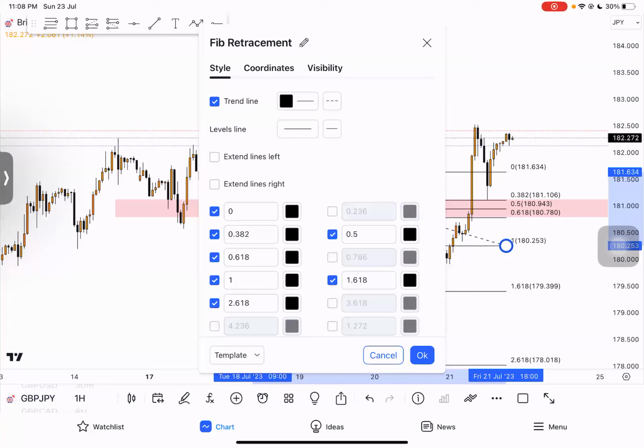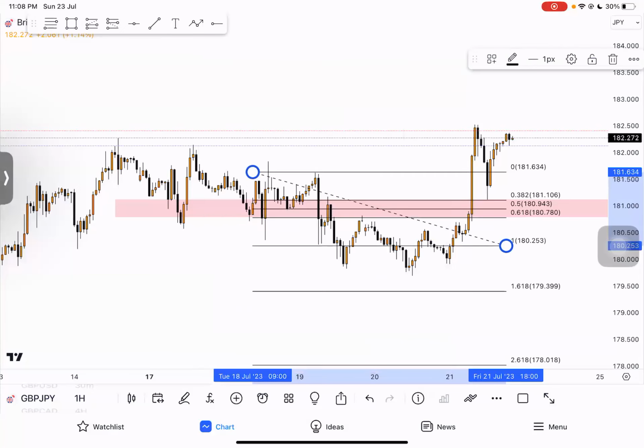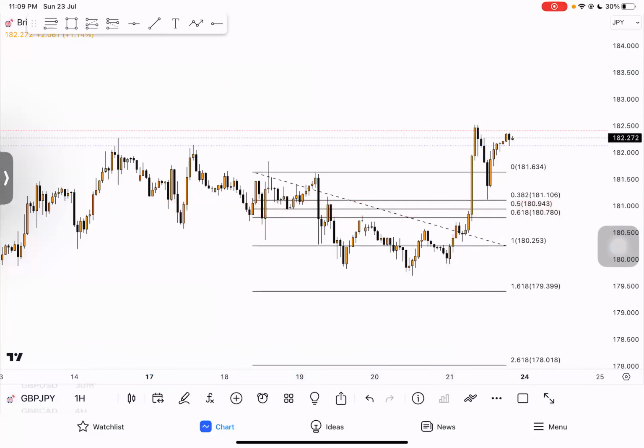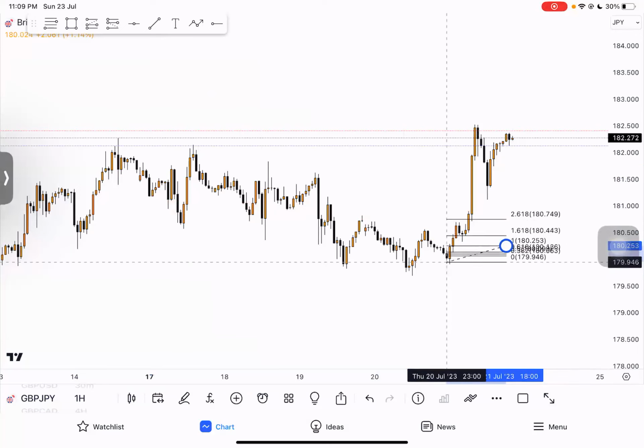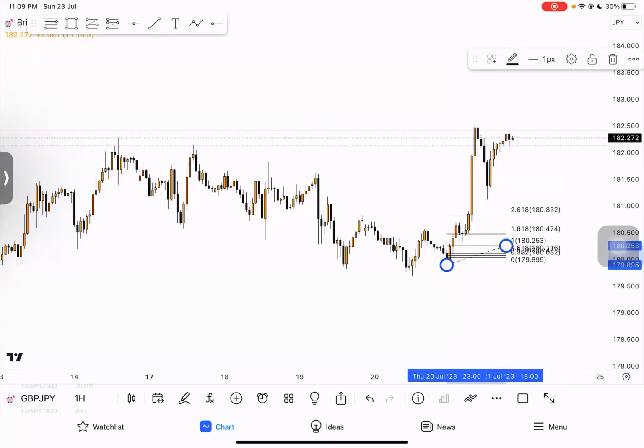Okay, any more questions for the support and resistance? Any specific area to place and create Fibonacci? Not specific, there is no specific area. Any place you want to create, you can, but it has to be from the highest to the lowest. For structures, you have to mark it from structure to structure. For example, remove this one first. Another example for you: you can take it from this one to the highest.